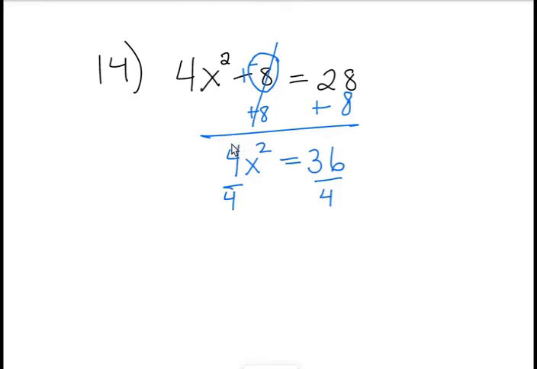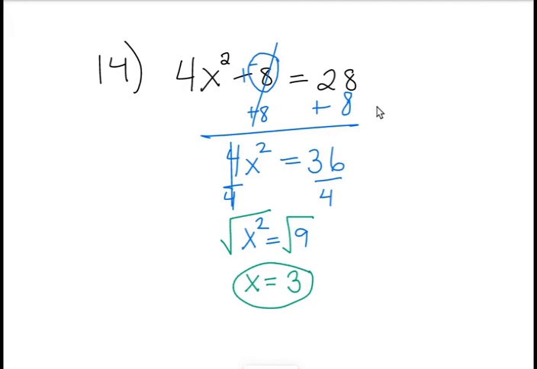Those cancel to 1. Now at this point, 36 over 4 I can simplify to 9. And again, you want to simplify that if you can. If it's possible to simplify, do it. It'll save you some work. Because now my final step, if the square wasn't there, we'd be done. But I have a square, and to undo that, we square root. And I get x equals 3. Remember, each of these steps are steps that we've done so many times. This last one right here is the only new thing that you're seeing. That's it.